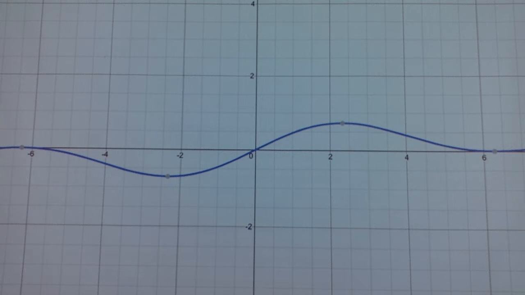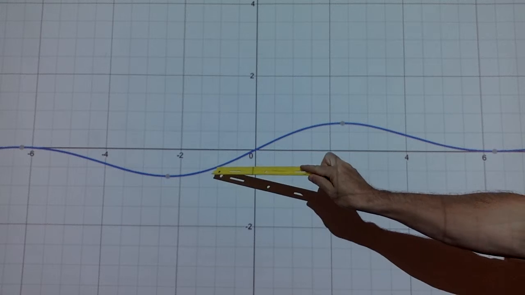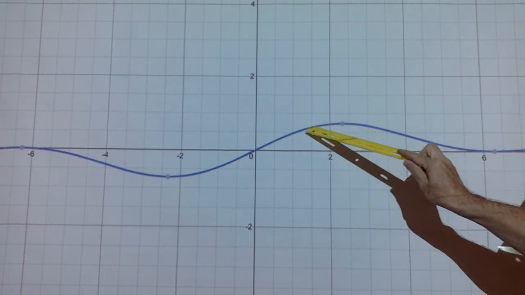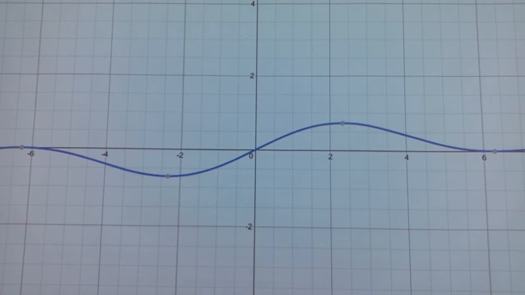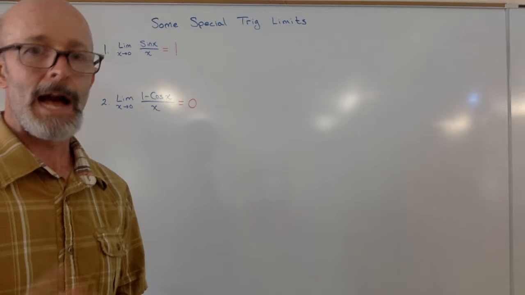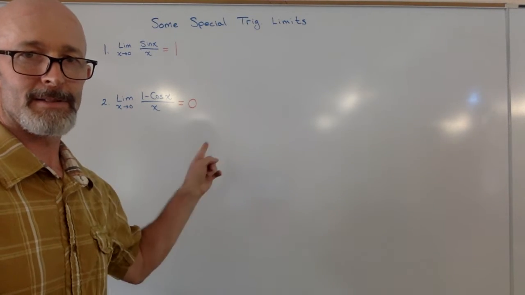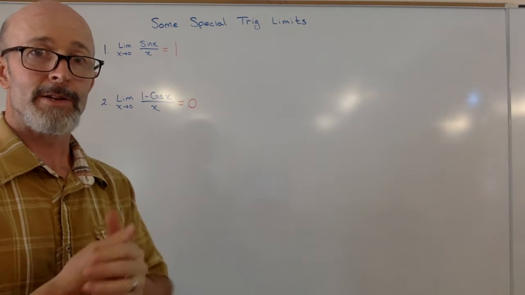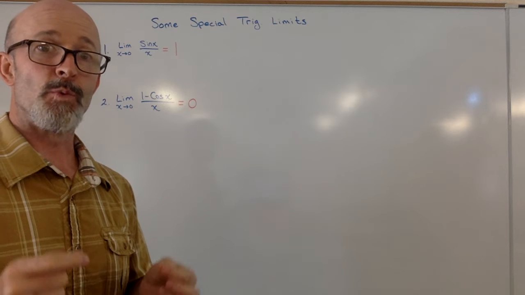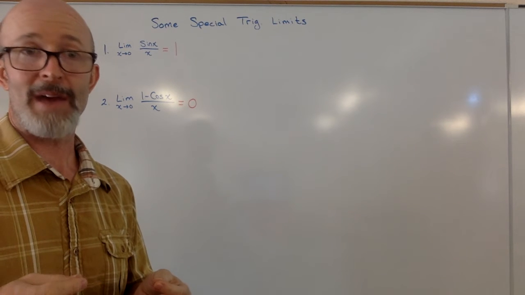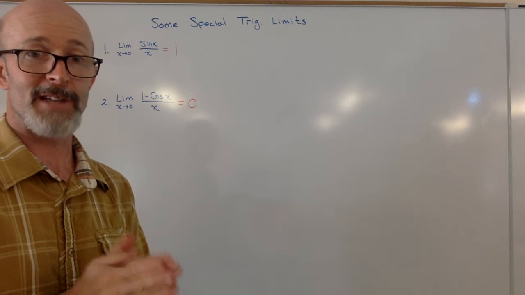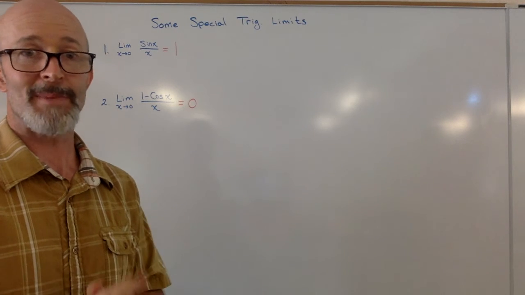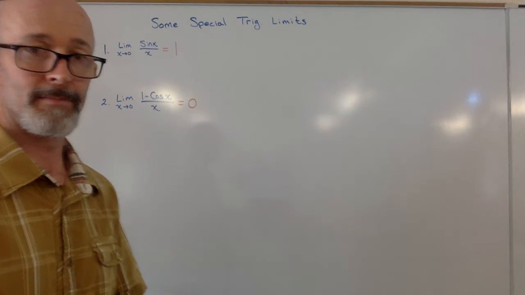This happens to be the graph for 1 minus cosine divided by x. And as we take the limit, as we see what happens as we approach 0, what do you think that function will be getting close to? I'll give you 3 guesses, but the answer is 0. So honestly, that's your 2 answers right there. Use it, love it, live it. If you wanted to do this numerically, you could do it that way also. So algebraically, it's very tough, but we're going to use these to get some algebraic limits.